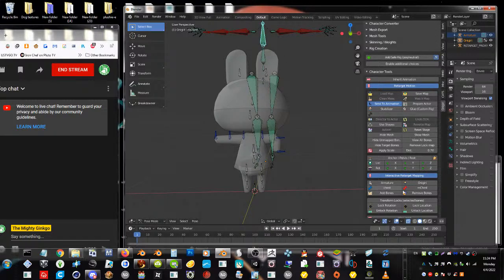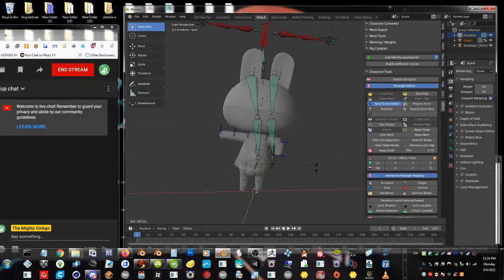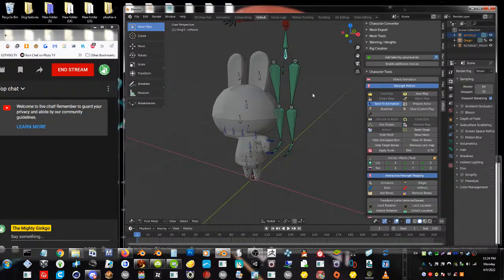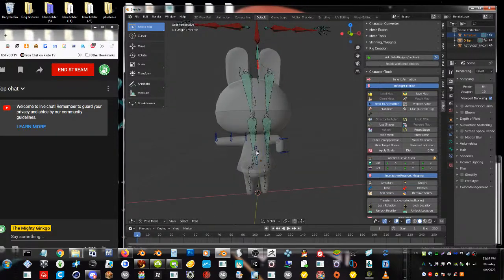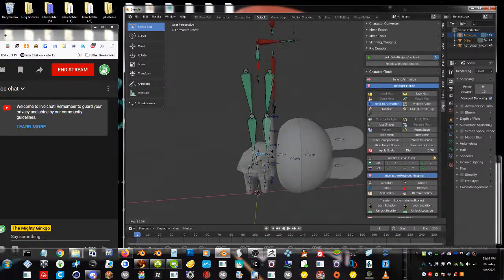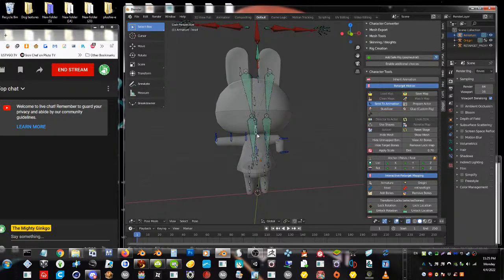Next, we need to map this. I would say this is chest, I think. And this is rotating the whole body, so I guess that would be the pelvis. No stomach, huh? All right, dig in here.